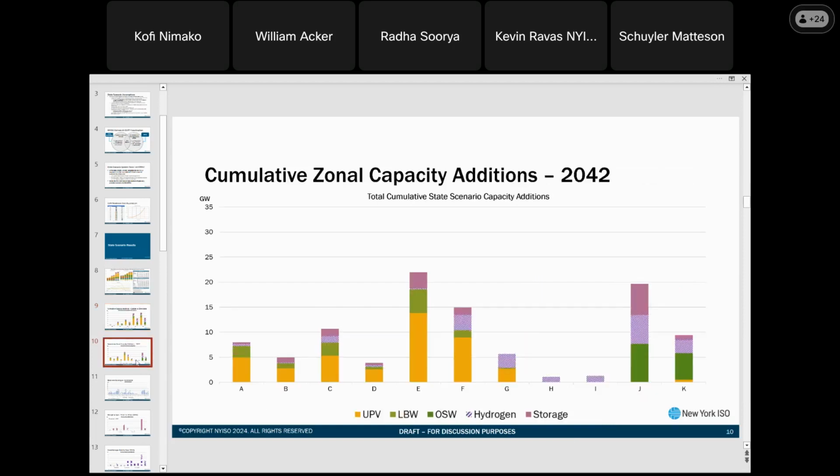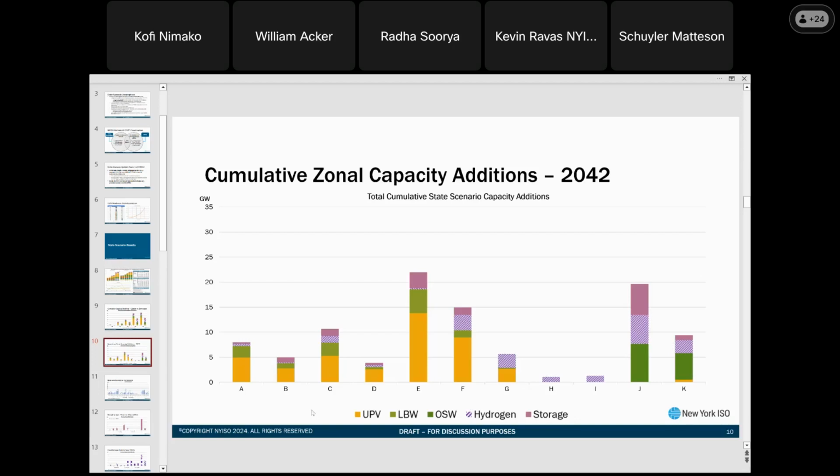And then when we get into the zonal level here, this is what the breakdown looks like. And again, this is driven by the cost inputs here. Specifically, when we see a lot of resources in zone E, particularly for solar there, that's driven by the economics of the resource in that zone. According to our input assumptions, there's a lot of cheap solar available to be built in this zone. And then in addition, the solar gets spread out among the other zones, particularly F, and all others here.